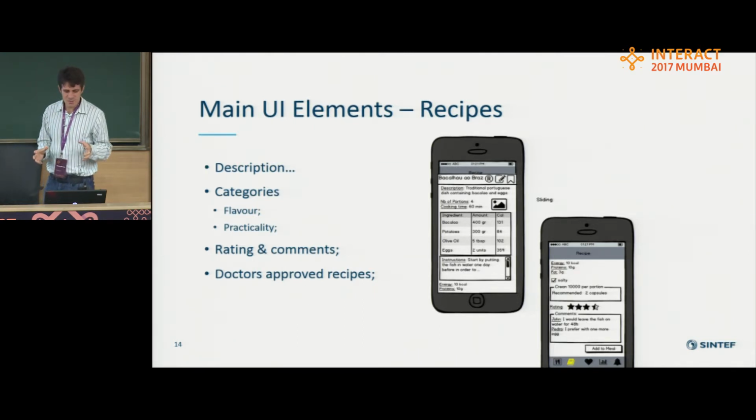So in this case, at least, we managed to come up with a midterm solution. We said, okay, let's have a symbol that denotes recipes that are curated and approved by the doctors, to differentiate them from other recipes. This is a way to make both stakeholders happy, because people could have their own recipes that they change, but there will also be the recipes from the doctor, and it's clear which ones are coming from whom.